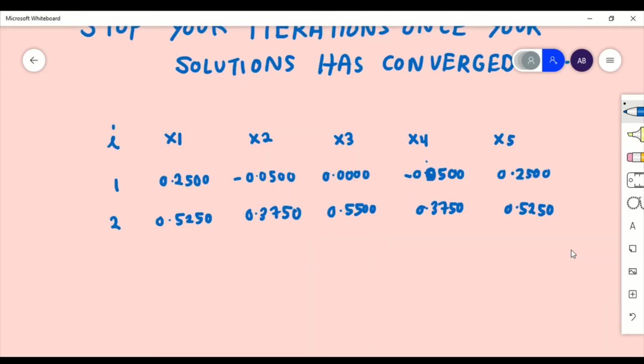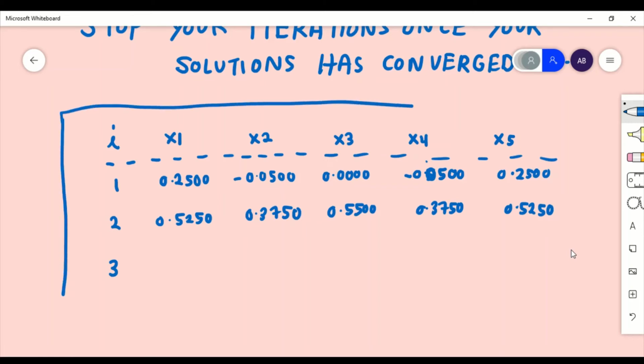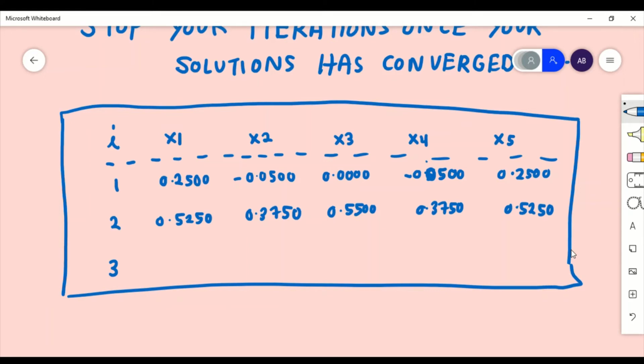We didn't find x for the third iteration, right? But we will let Scilab do it. So let's separate it with a line. I want to produce this table in Scilab. That's my next step. So this is what we want to find. Not just 3 iterations, but up to 20 or 30 or any number.